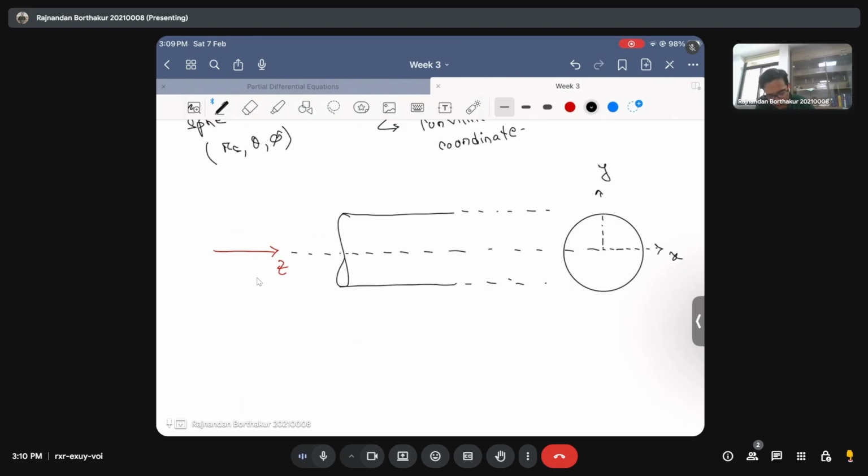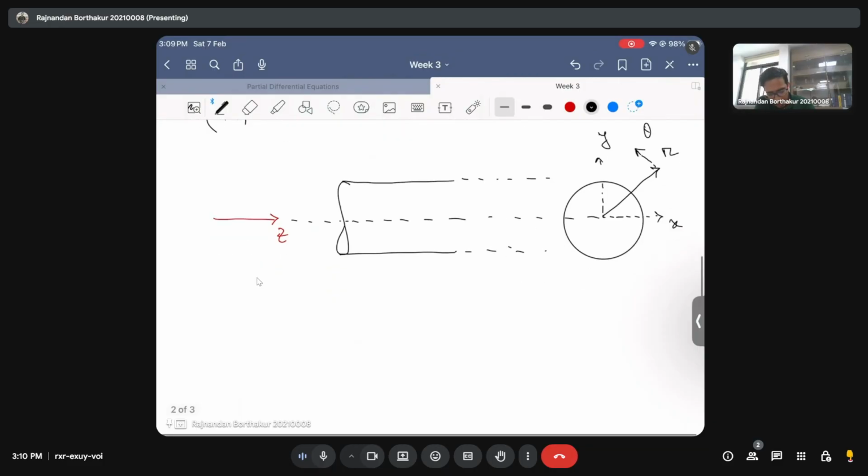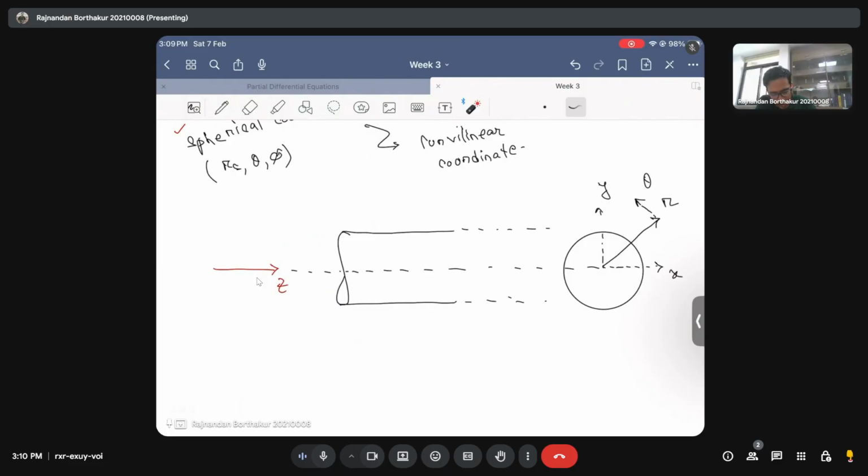Okay. And then I can define r, which is nothing but the cylindrical radius, and then theta, you can consider it in this direction basically. So I hope you realize that the z-axis is perpendicular to the plane containing x and y, in this direction. I hope you can realize that. Okay. So the meaning of axisymmetry in case of cylindrical coordinate is that if you move around the z-axis, that is in the direction of theta here, because when you're moving along theta, you're basically doing something like this. So you're traveling around the z-axis.